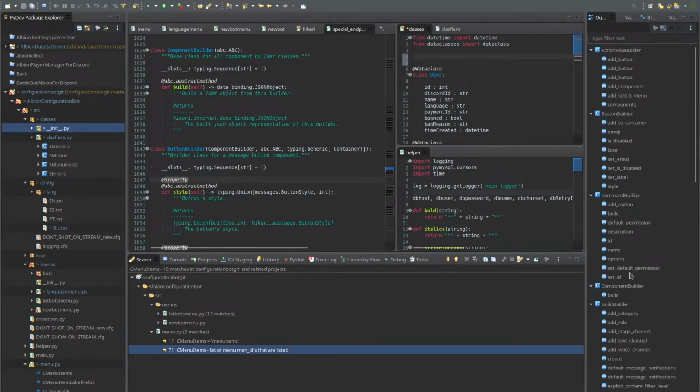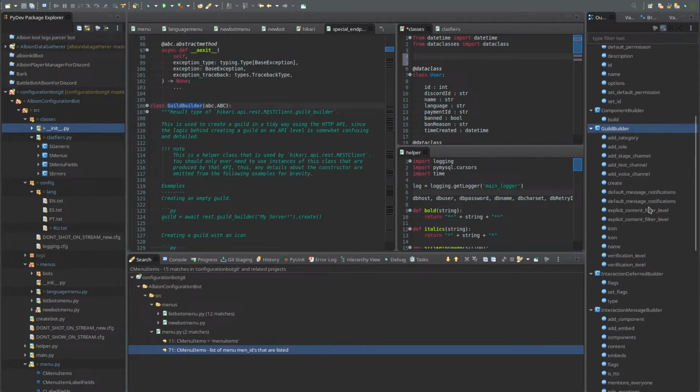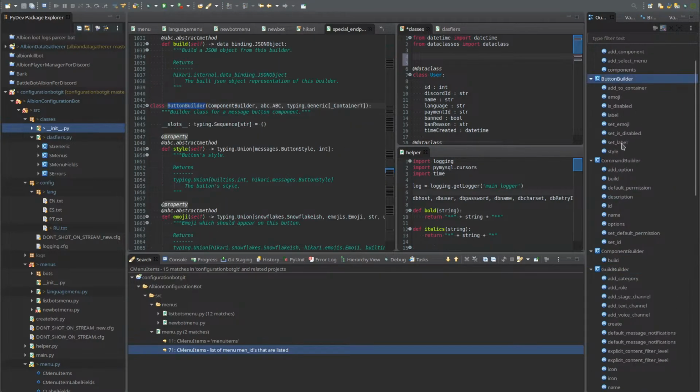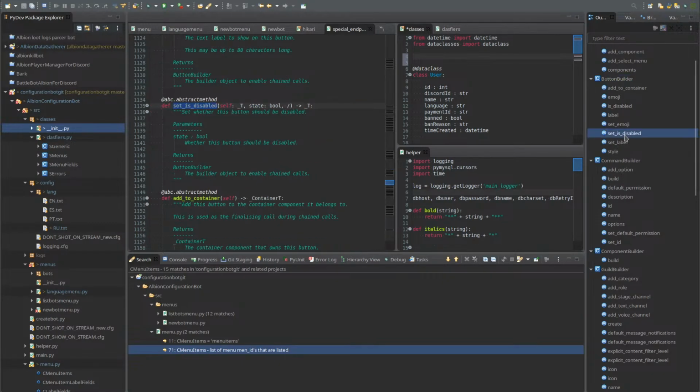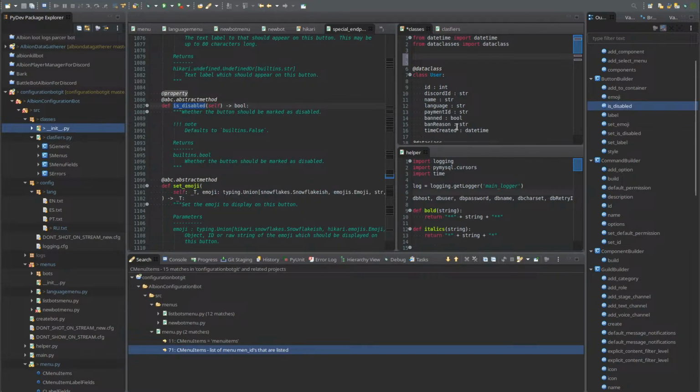The button builder. Set is disabled. So I guess this is how you actually disable it. Set emoji, is disabled. Defaults to false.